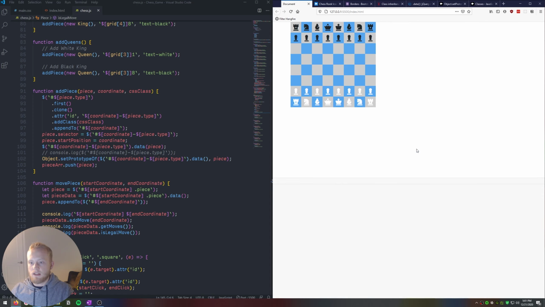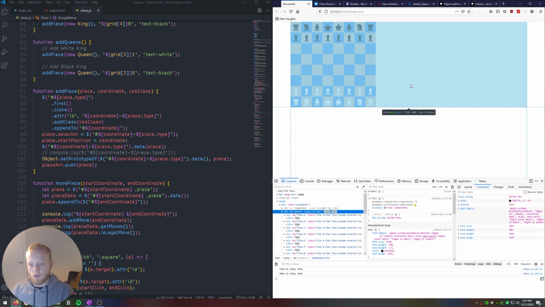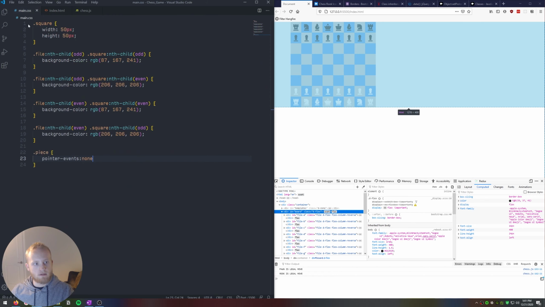So I guess first of all, why is this board not taking up the full width? Oh, it's because I'm explicitly setting the width and height of each of these squares. That would be why. So what if I change this to, I don't know, 100?